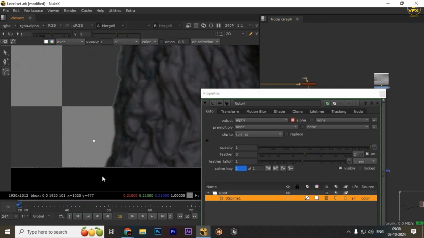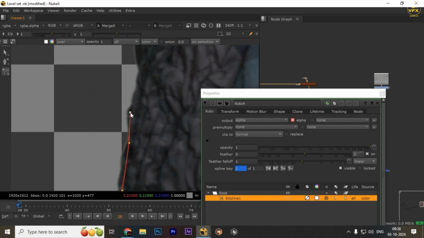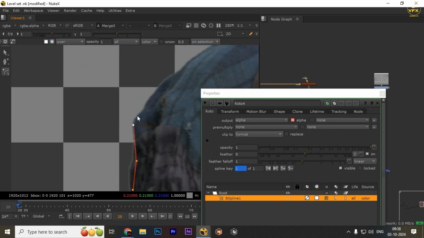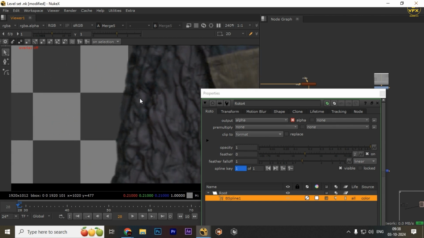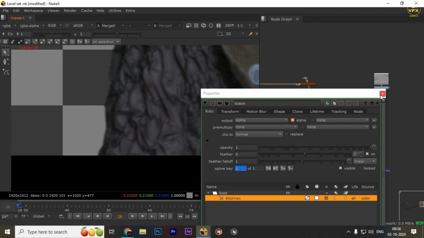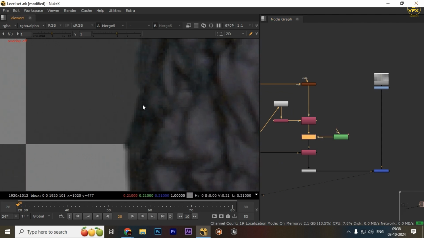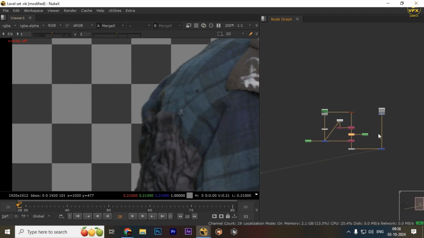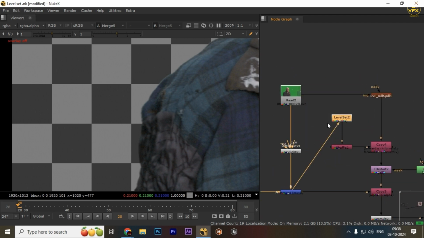So you have to isolate the edges. There are some third-party tools and also an inbuilt tool to get only the edges alpha. Guys, let me know how you can extract the edges alpha, or just play around with it. I know a third-party tool, but I am not showing it in this video. Just play around with that edges tool to get only the edges alpha, and you can fix these edges.